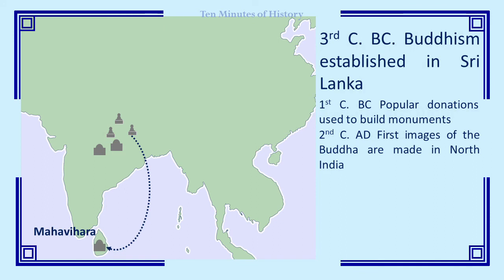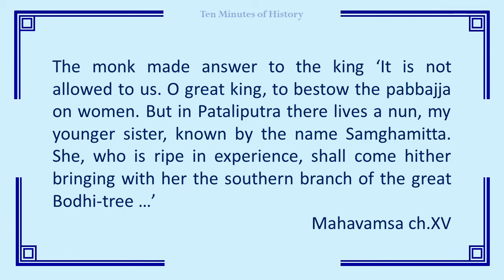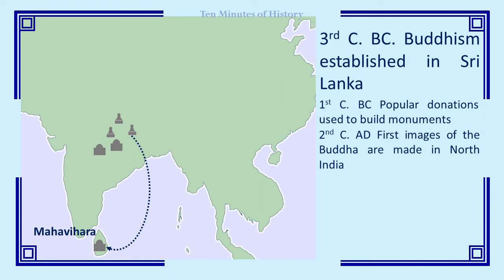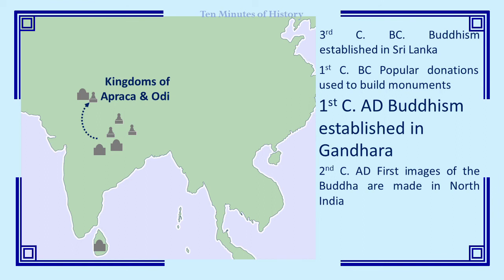According to surviving historical chronicles, the establishment of Buddhism in Sri Lanka depended on nuns. A monk named Mahinda was approached by the Sri Lankan queen to ordain her and her ladies-in-waiting. He explained he could not do this himself, and so he invited a nun, Sangamita, to perform the ordination. According to the chronicle, it was Sangamita's efforts — not Mahinda's — that led the king to dedicate the land on which the Mahavira was built, the monastery in which monks later wrote about this. Even in Gandhara, where Buddhism spread in the early centuries AD and where our evidence is overwhelmingly of monks, women in the royal families took an active part in promoting the new religion, and at least one lady named Uttara became a nun.